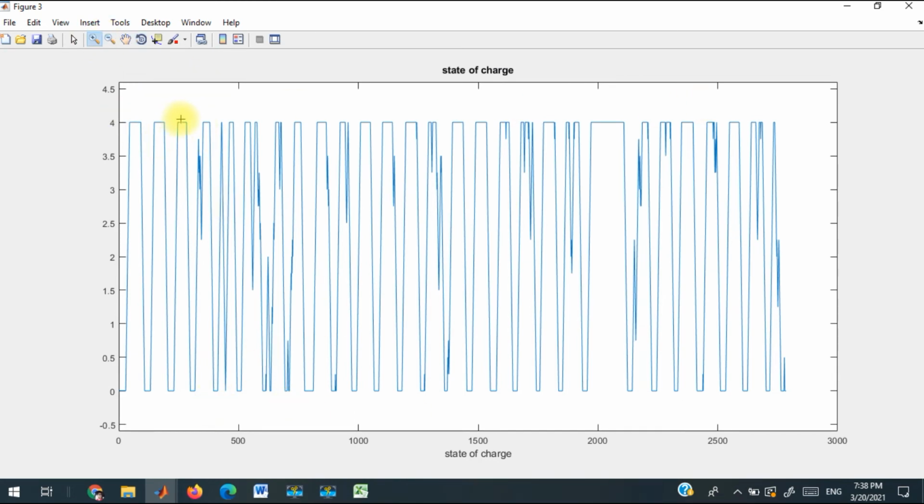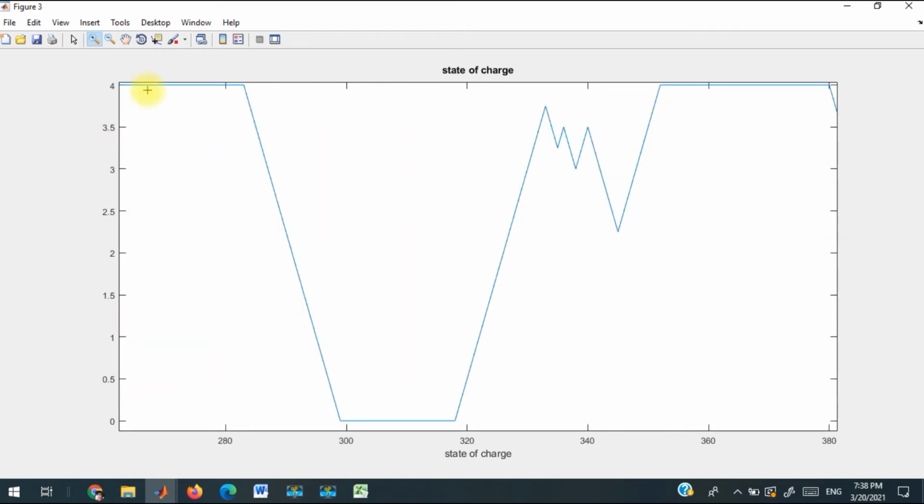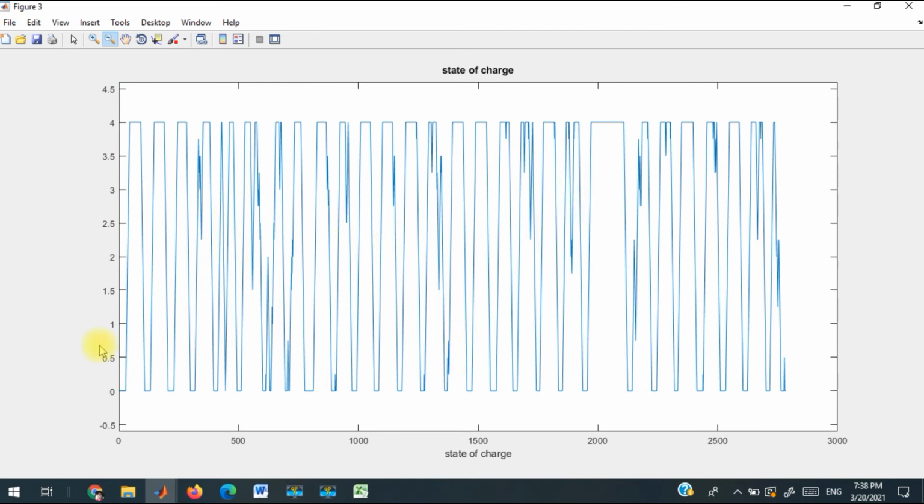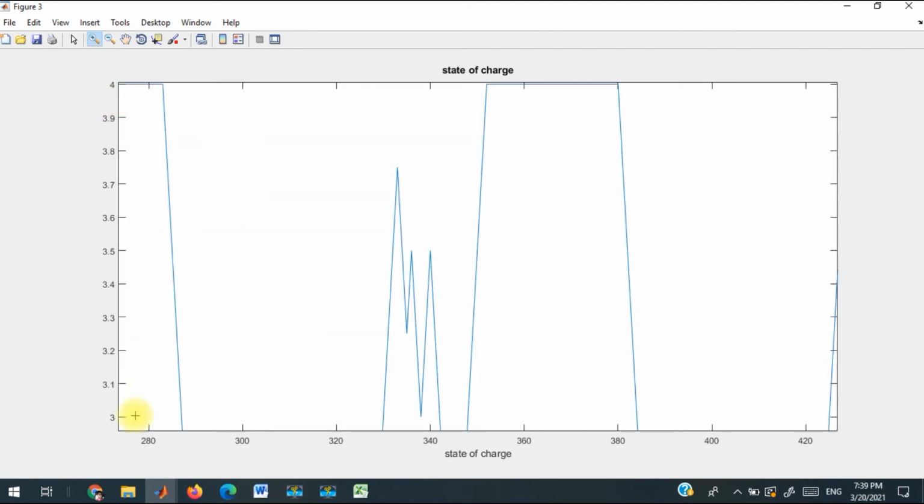Now you can check the status of specific activity. For example, for this window, if you want to check the status, you can see what is happening actually over here. You can zoom it. In the previous case, there was some problem that the professor said that things are not being zoomed. Like if you want to see the status of the charge and discharge between the value 4 and 3, then you will put the cursor over here and drag it up to 3 at the y-axis, so you will see the status between 4 and 3.